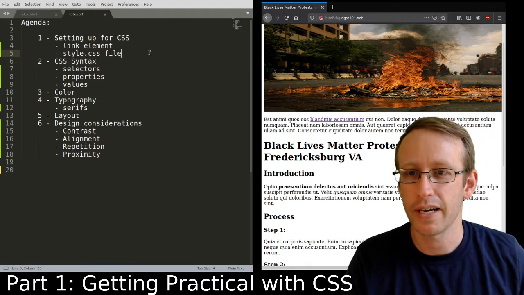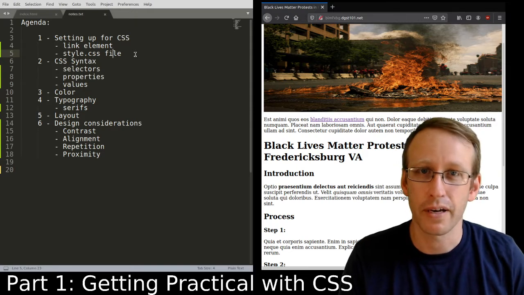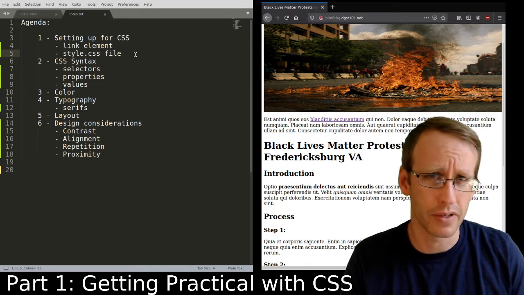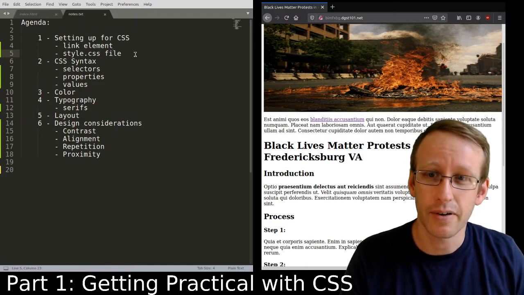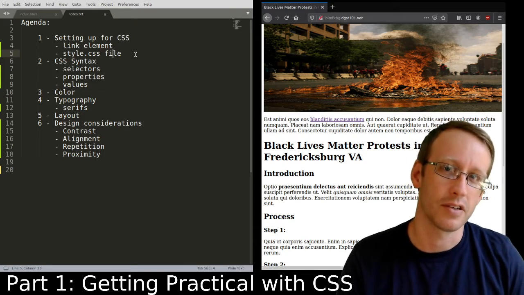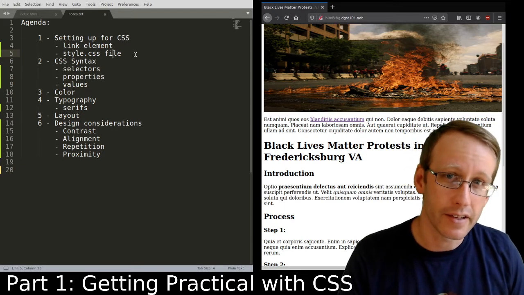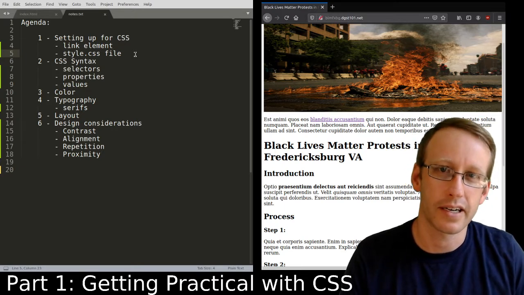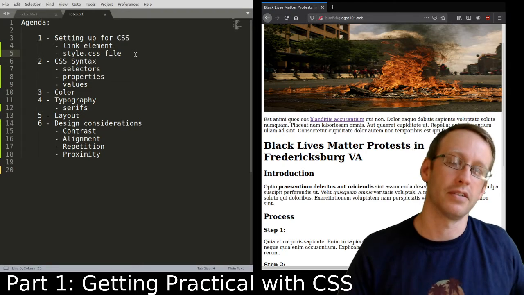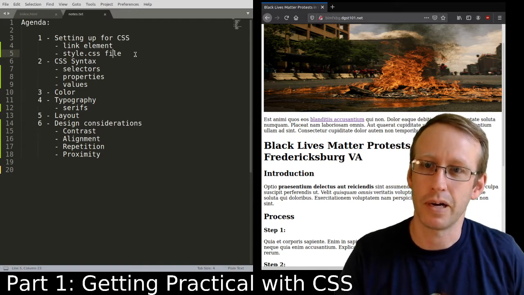The nice thing too about having it as a separate file is in this case, we're just doing one page, but in a normal real-world web development environment, you're probably going to be doing dozens or hundreds of pages. And the great thing about a style sheet is that you can create a style sheet once and then use that same style sheet over and over again for all 600 of your web pages, if that's what you have. And then if you get that done and then you realize, oh wait, I actually have the wrong background color, you just have to change that one style sheet and then all 600 web pages get a new background color. So that's the real beauty and real power of CSS, I think.